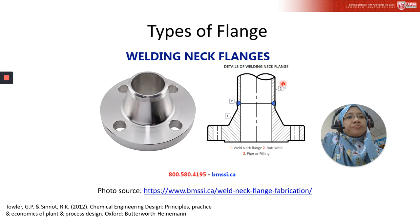And then there is a pipe or fitting here, and this is how I think it is connected. This is the flange, and then the weld neck. This is the weld neck flange. So this is how you can assemble it to the pipe or fittings.